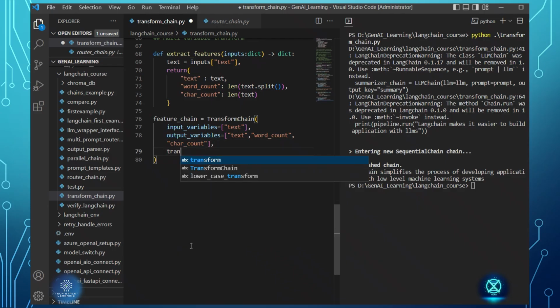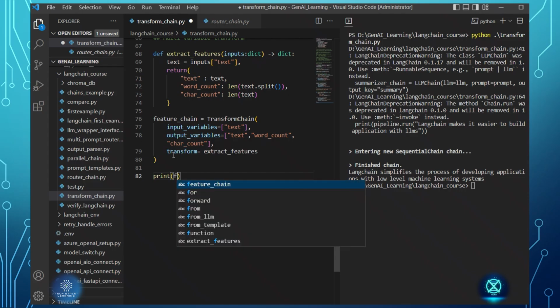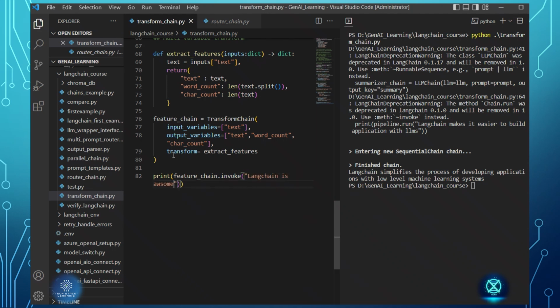Then we have transform equal to extract features. Then we will call feature chain.invoke of "LangChain is awesome". Okay, let's see what it is giving.